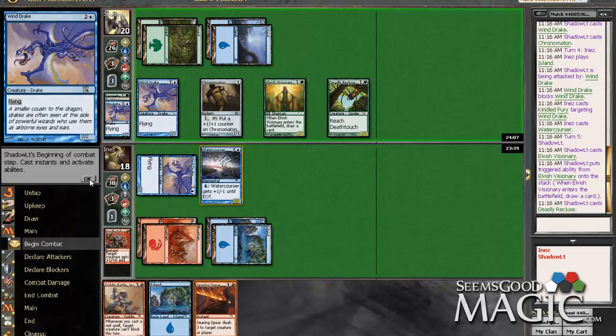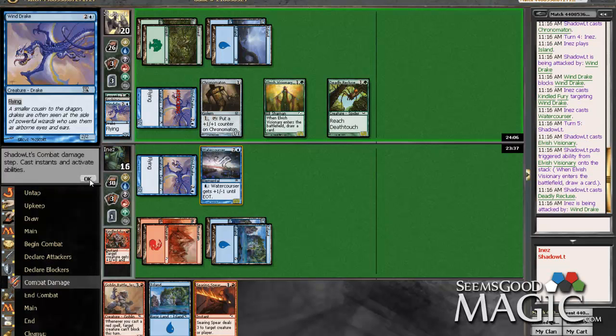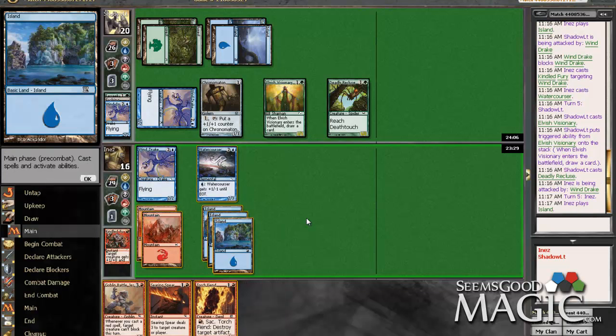And a Deadly Recluse. Alright. Well, this guy is laying threats like no one's business. Torch Fiend. I suppose we could slay the Recluse, swing all out, drop Torch Fiend. Yeah, that might be the best. I mean, I'd like to race. We're an aggro deck here. Otherwise, I'm trying to stabilize with Battle Jester.